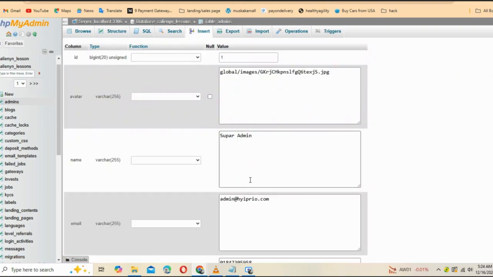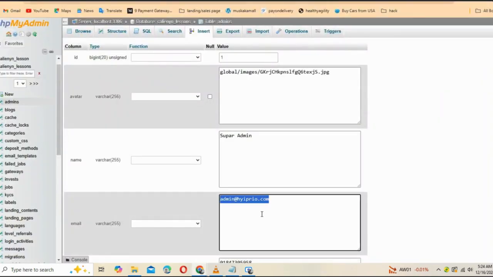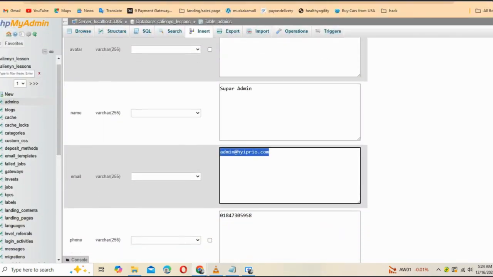Okay. Now let's copy out this admin. If you need to change your own admin email, you can change it. Or once you log in, you can change it. So let me copy this email. We're going to need this email to log in as admin. Yeah, come here, paste this email. Once I paste this email in, we come here to actually change the password.